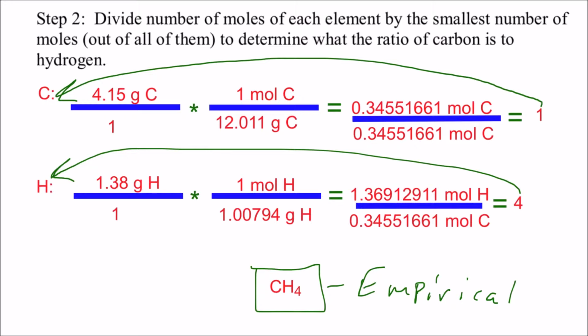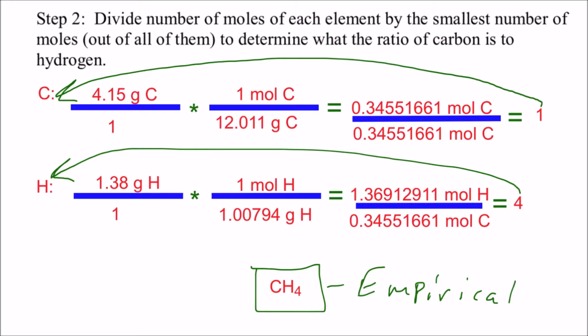And I always just get in the habit of labeling that it's empirical, because in the future you're going to have to figure out what the empirical formula is and what the molecular formula is. And so in order to not confuse yourself, if you're already in the habit of labeling, then you won't have any confusion later on, okay? And so that's it for empirical.